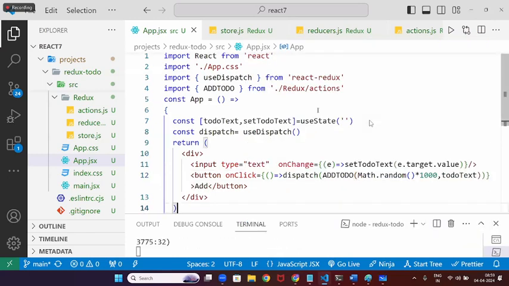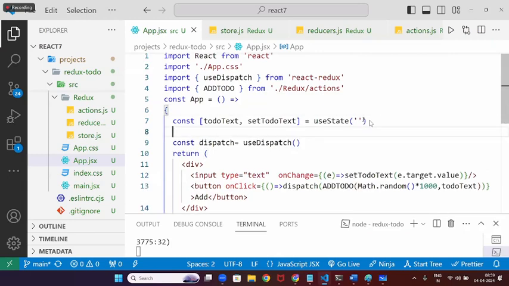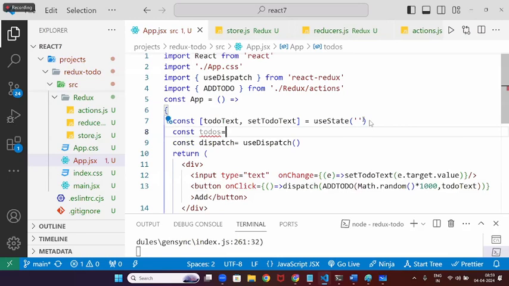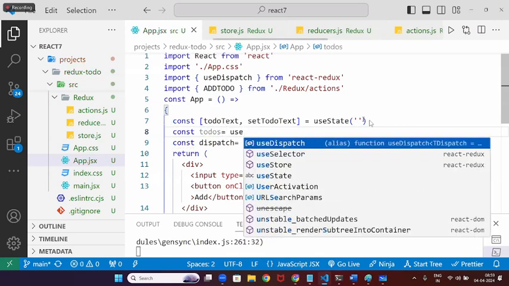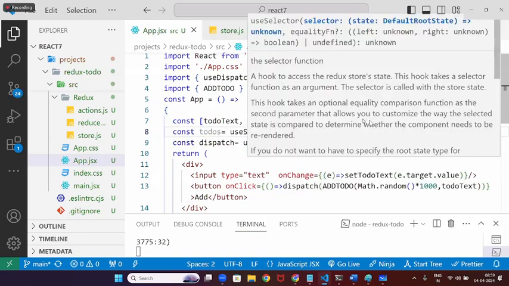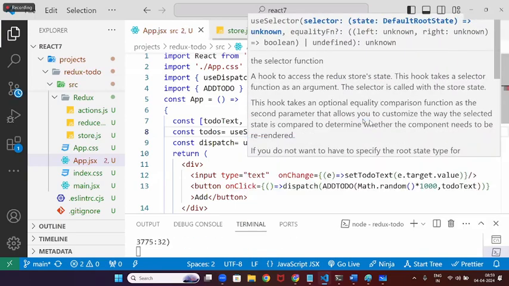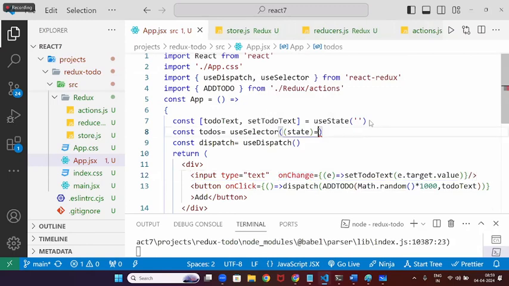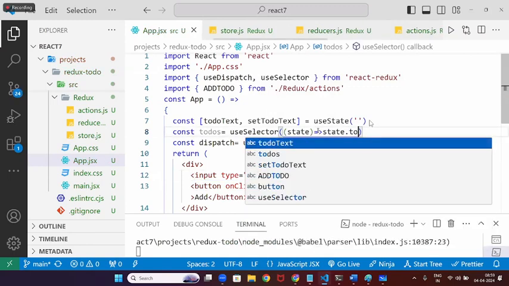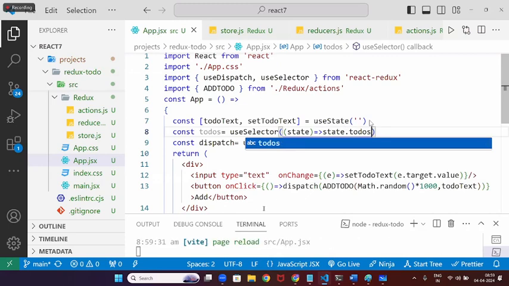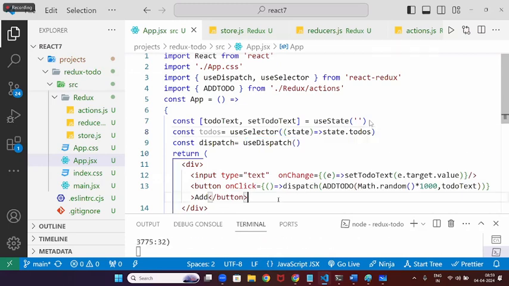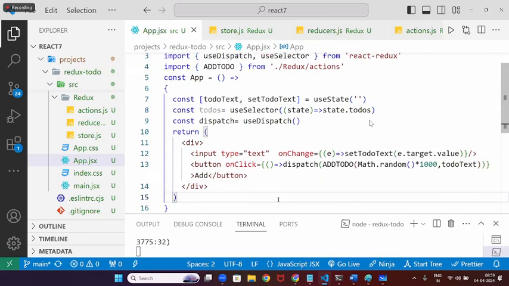And I will use a selector: const todos equals useSelector, state, and from this state I am taking the value, sir. Inside the state, inside the todos, the array is there. Clear? And this todos array I'm going to print here.